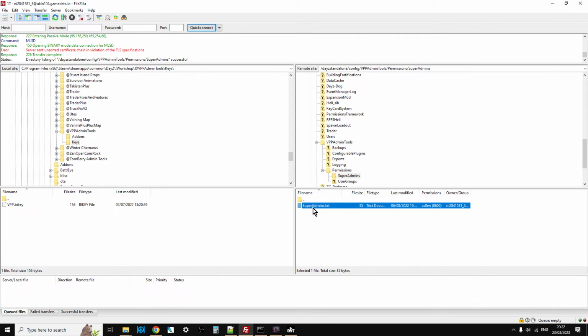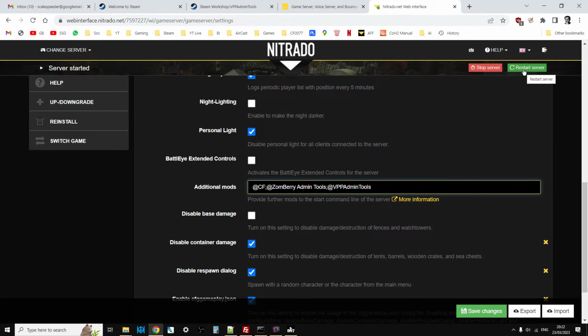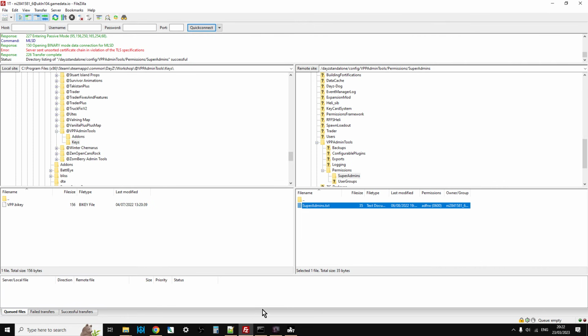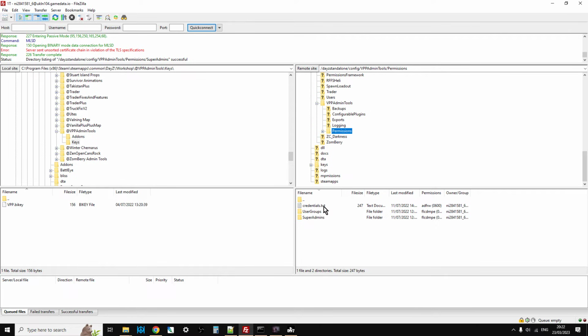The next thing you want to do is go back and restart your server. Then VPP, or VPP Plus in Vanilla Plus, will go to the credentials.txt, and it will have hashed your password. So your password will change from whatever you wrote in to something like a hexadecimal type thing, so it's kind of hidden. But make sure you remember your password, its normal password in normal letters and numbers, and pass that on to the people who are going to be going onto your server.